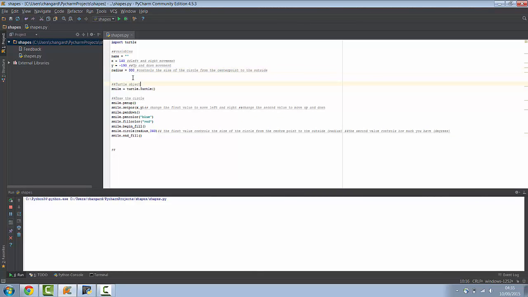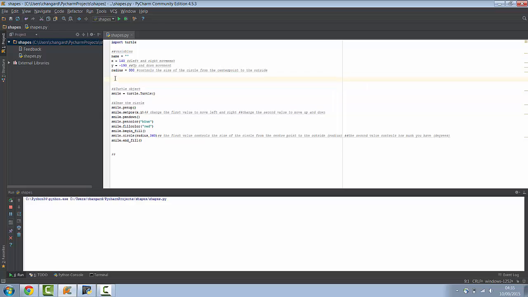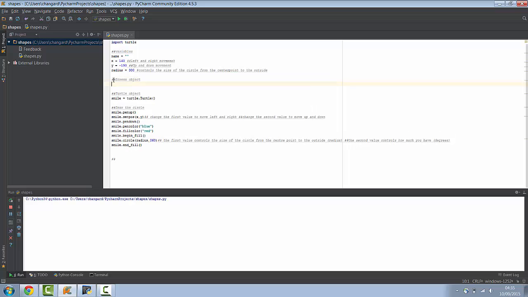So just before I move on to creating small circles, one thing I would like to do is quickly add in a few things, just because I'd like you guys to see the canvas for a bit longer, so you can see the images going on. So I'm going to add in a screen object, which is just another turtle. What that does is control the screen, because at the moment the only turtle that we have working is the one that's controlling the circle.